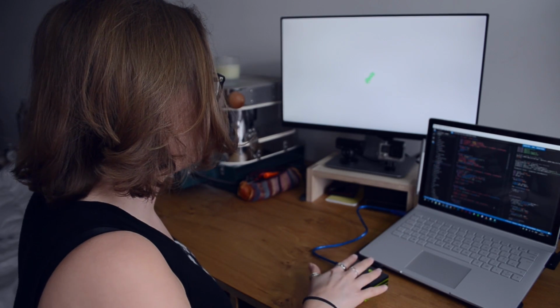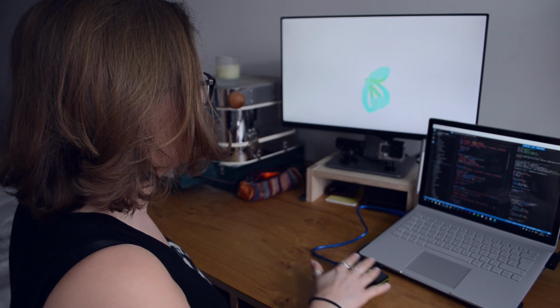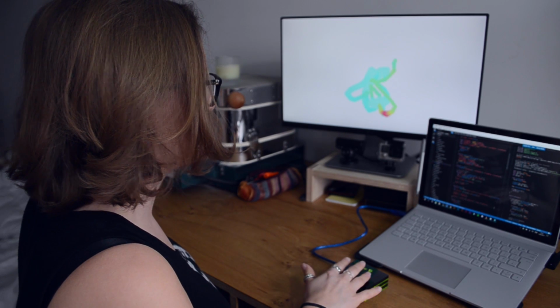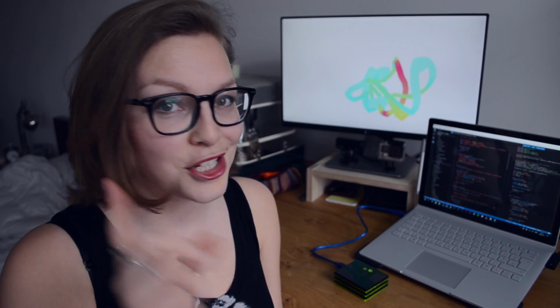You just press the button and then move your magnet around, and you should be able to see some correlation between your movement and what is going on in the screen. Ooh, what's happening there? This is a fun colour palette, this one. Now take it away, Charlotte from the past.